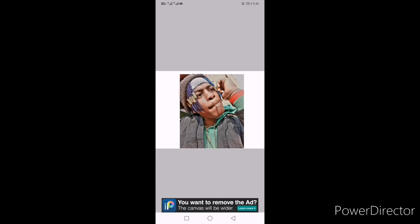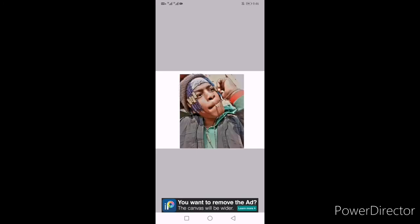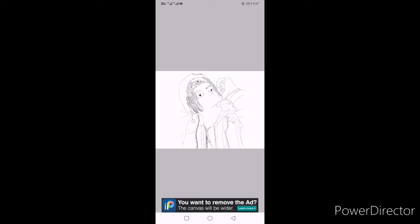Adding first the face and neck color. Like I said, I'm doing this on a new layer. If you don't do it on a new layer and end up erasing, you will erase the whole thing, messing it up, and you don't want that.